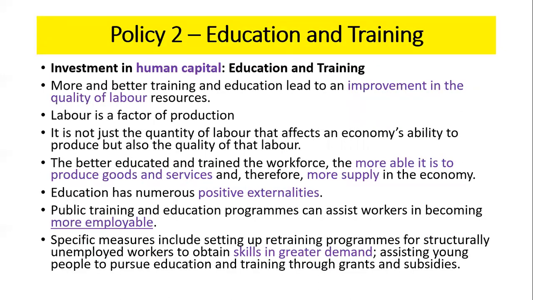Policy 2, then, we're looking at education and training. Now, this is a relatively easy one to get your head around. And it is quite similar to what you would have looked at with fiscal policy. But education and training is designed to look at investments into human capital. More and better training and education lead to an improvement in the quality of labour resources.